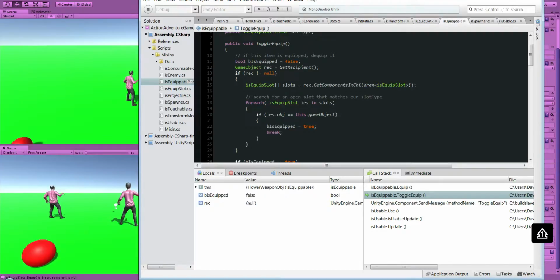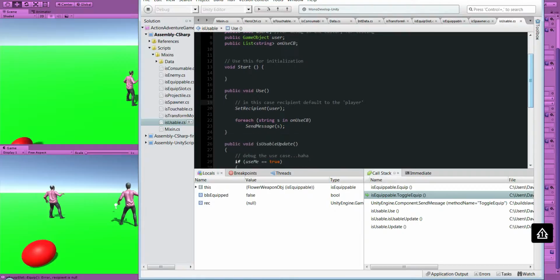We set the recipient in is usable. Right. But we set the recipient of is equipped.